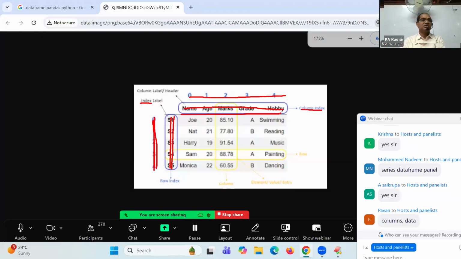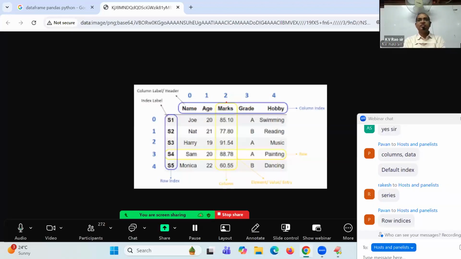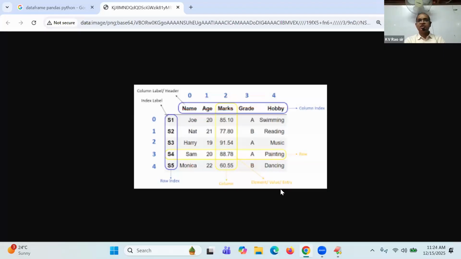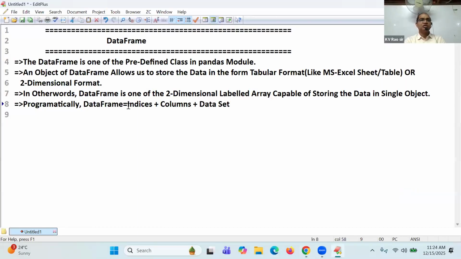Very good. Name, age, marks, etc. are column names. What is this data called? Data set. So data frame is equal to indices, which are rows, columns, which are column indices, and data set.